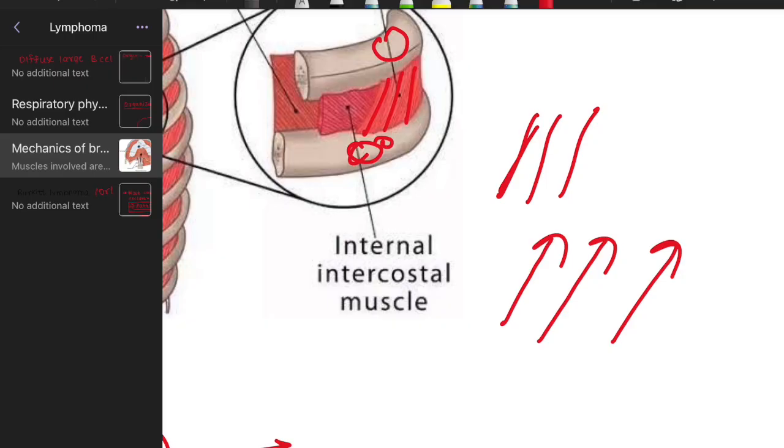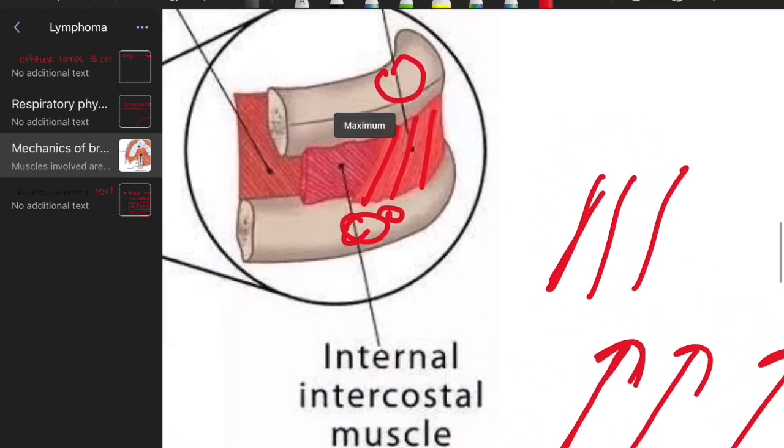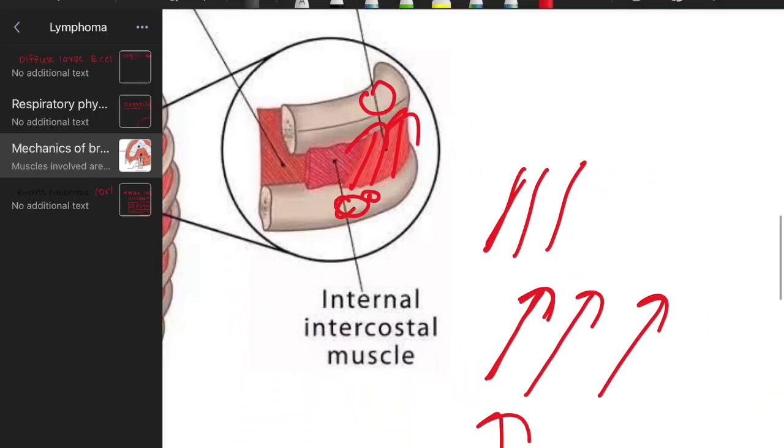So how does it cause inspiration? If I break down this force vector, if I apply physics here, there will be two parts, a horizontal part and a vertical part of this force vector. If I demarcate it with arrows also here. So if I talk about this horizontal part, the ribs can't move horizontally because the ribs are fixed. They have been made like that, they won't move horizontally. But with the vertical part, yes, we can move the ribs upwards.